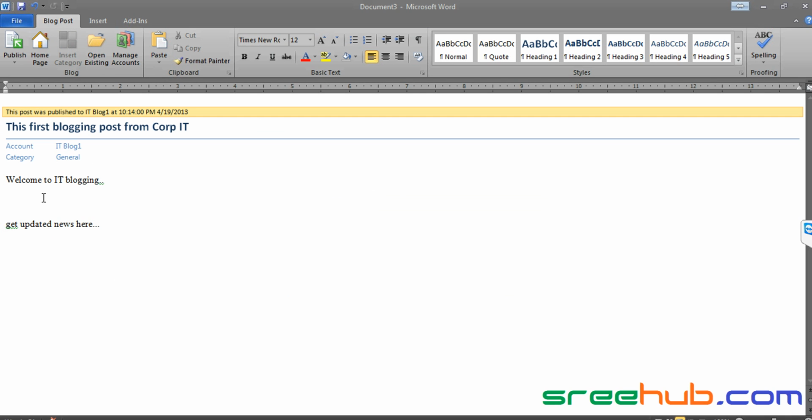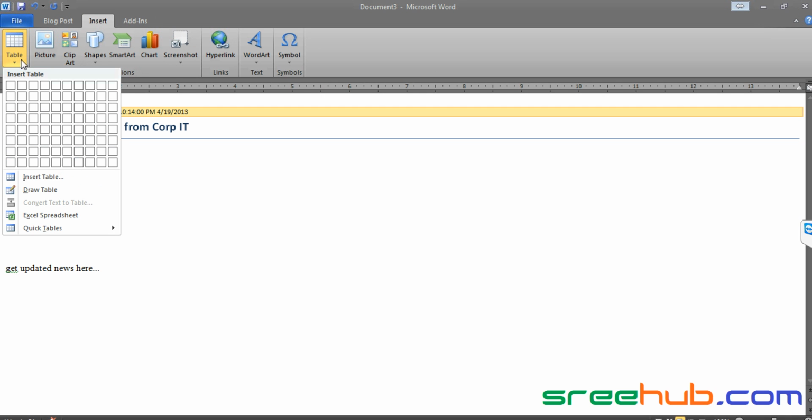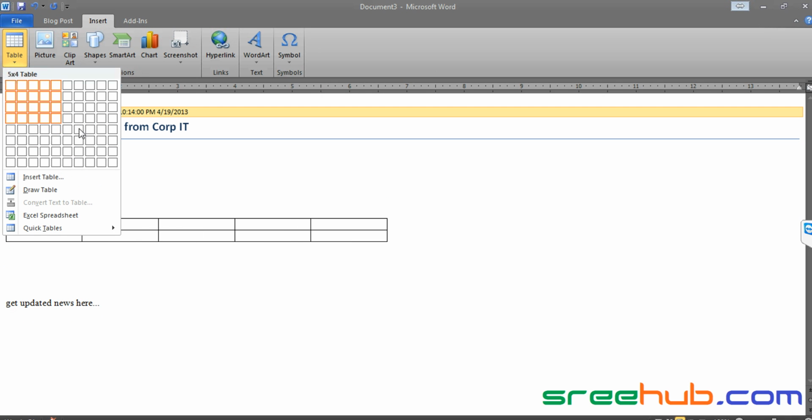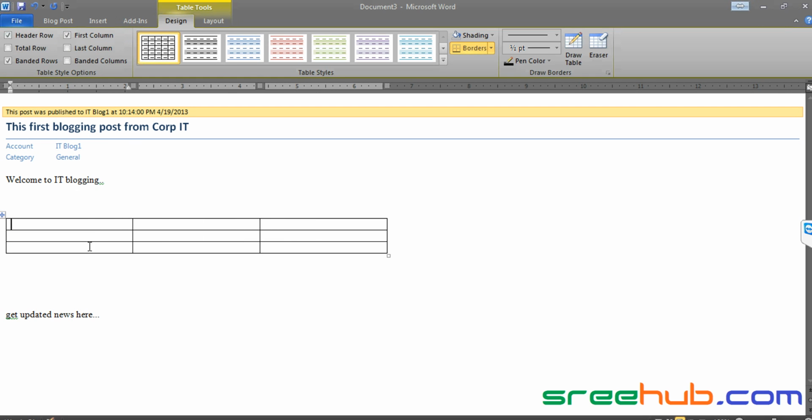Now let us say you want to add some more things like tables. You can just go here and add a table, something like this. See, you can see the movement of that. Let me take three or so rows. You can do it here: batches, faculties, and success rate.